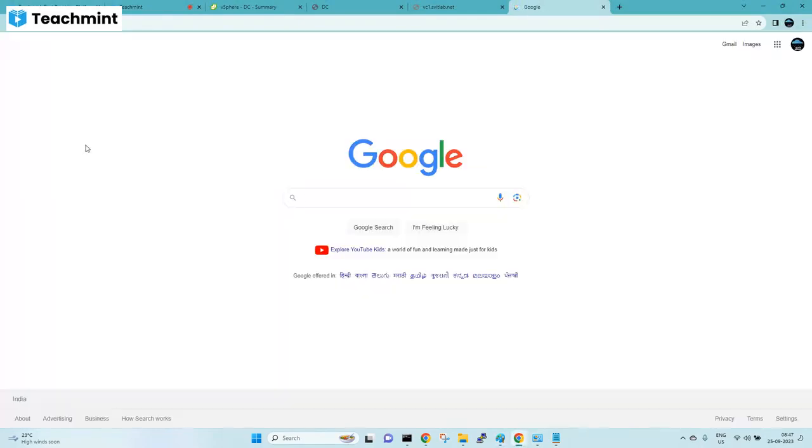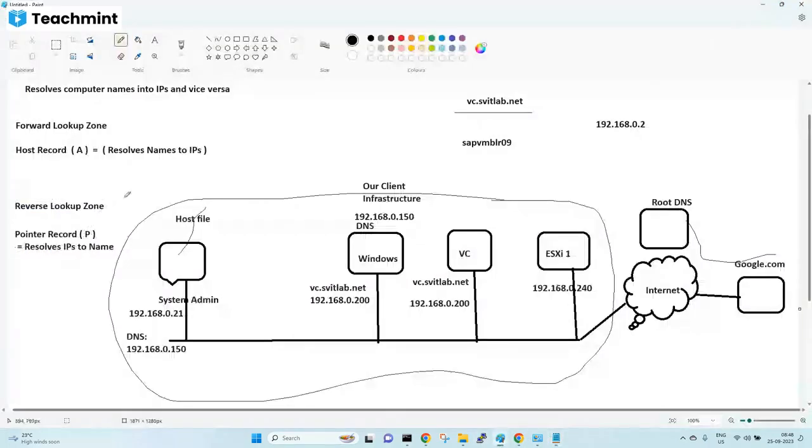This is a very common interview question. Managers will ask, if I type yahoo.com, how will it work from your laptop to the Yahoo website? You have to say the same thing. Whenever I enter any website in my computer, it will check for name resolution in the localhost file. If that is not found, it will go to the local DNS server.